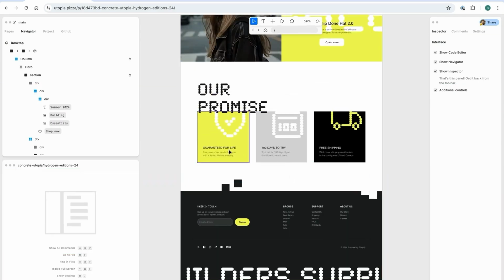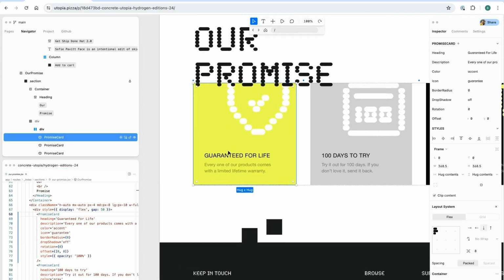Let's start by zooming in on this promise card component here. It has lots of props that can be configured in the inspector, but this also makes it a bit overwhelming, especially when you are in a rush or don't read code fluently. Here we are going to be showing you how to improve this, and the best part, we can do it in small, incremental steps. The first step is to open the Annotations file. We do that by clicking here.